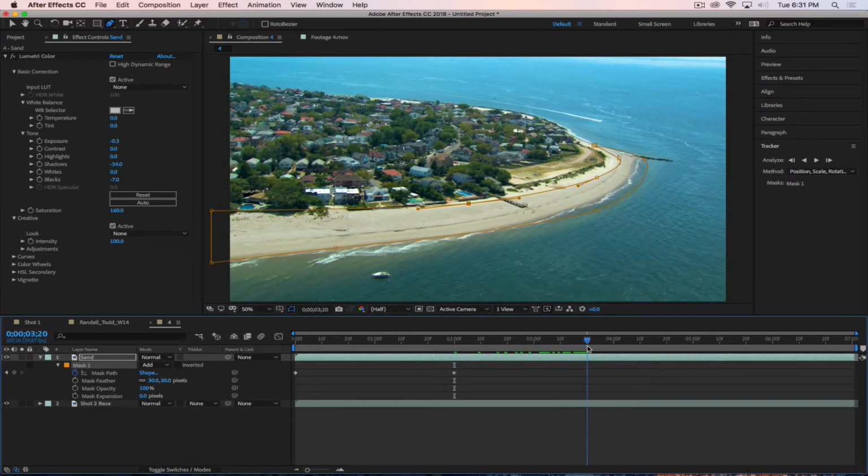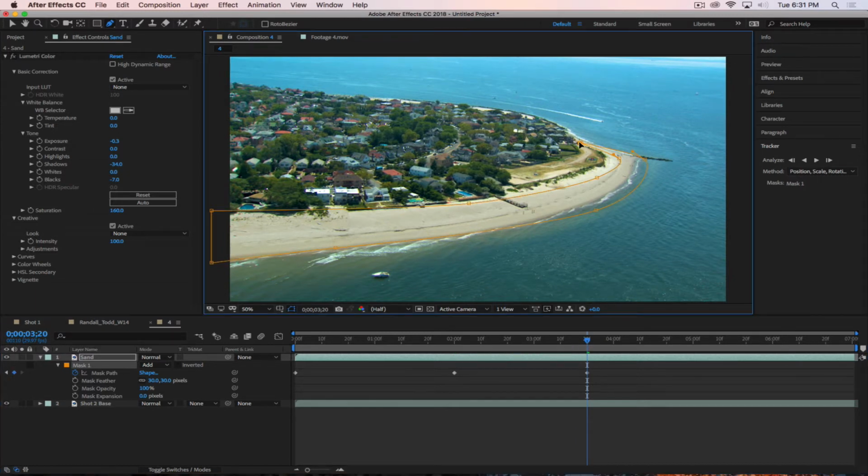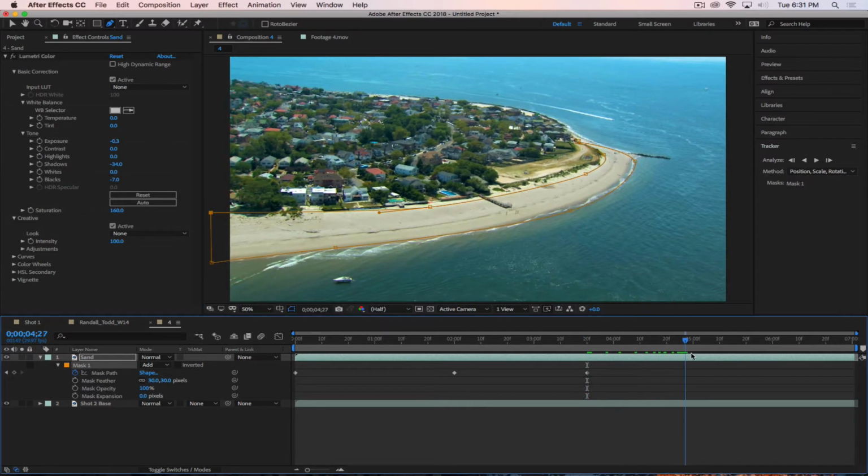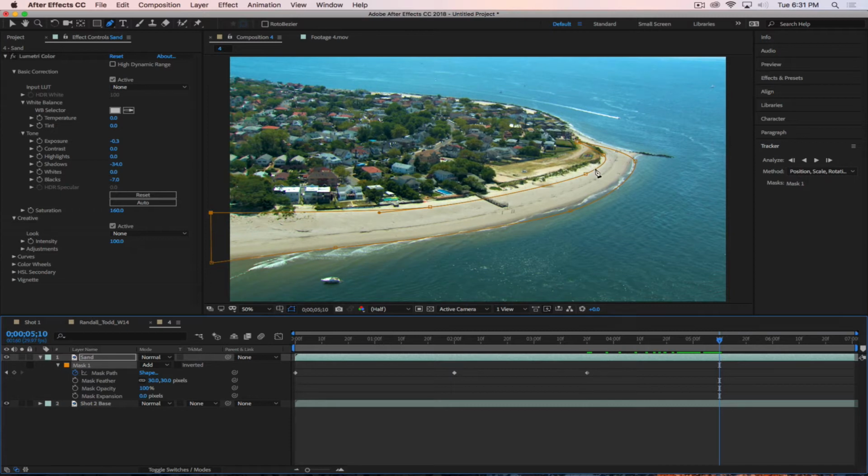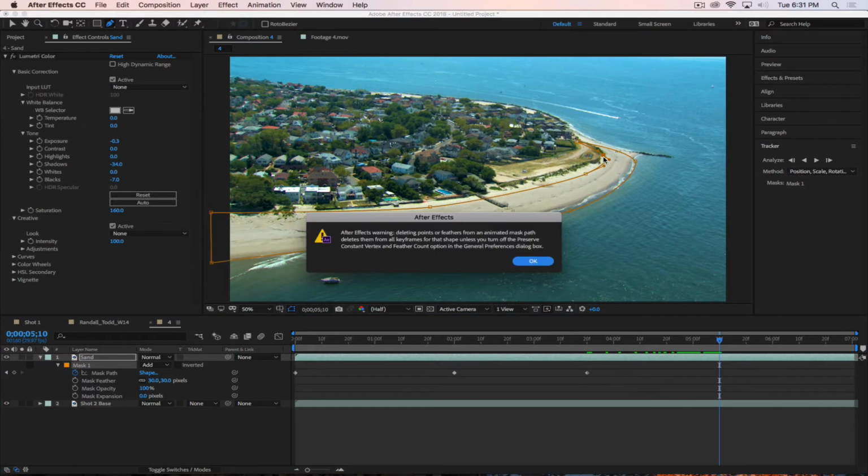Go maybe another second and a half or so. Adjust again. Go again out to 5:10, somewhere around there. Adjust again.